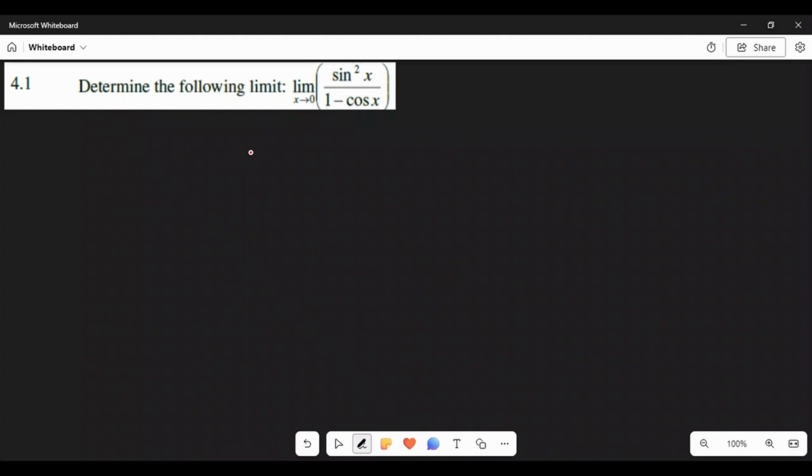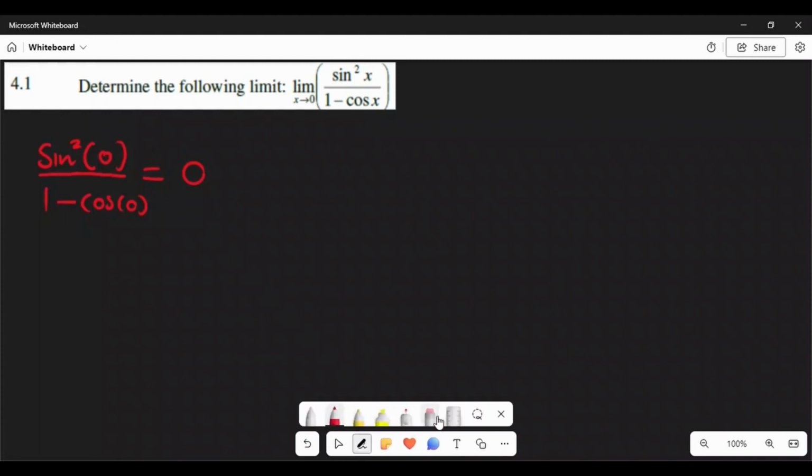But the first step you must do here is direct substitution. Since our x is approaching 0, you rewrite this equation, and wherever there is x, you substitute with 0, right? So let's do that. When you substitute with 0, obviously this is going to be 0. If you get 0 like that as an answer, it means you must now try step number 2. Step number 2, guys, you actually have to simplify. Are we able to simplify this equation here?